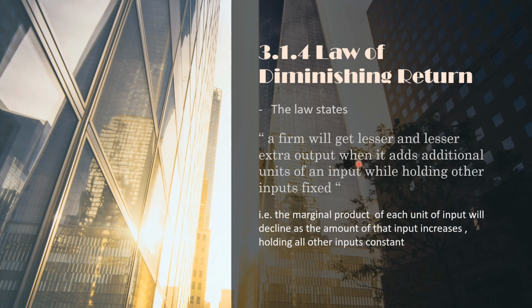So I have written here: the law states a firm will get lesser and lesser extra output when it adds additional units of an input while holding other inputs fixed. That is, the marginal product of each unit of input will decline as the amount of that input increases, holding all other inputs constant.